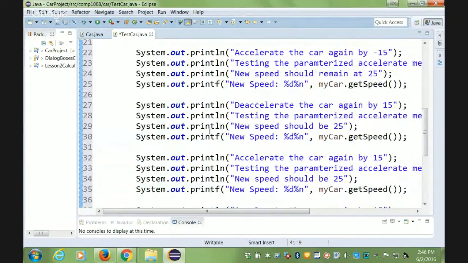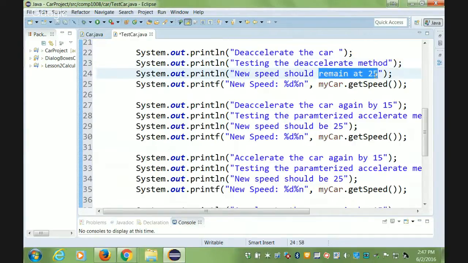So I've copied the accelerate in 3 places. Let's just say deaccelerate the car. That's the normal one. How much it should go down by? 10. New speed should be going down by 10, 15. New speed should be 15. And show the new speed.